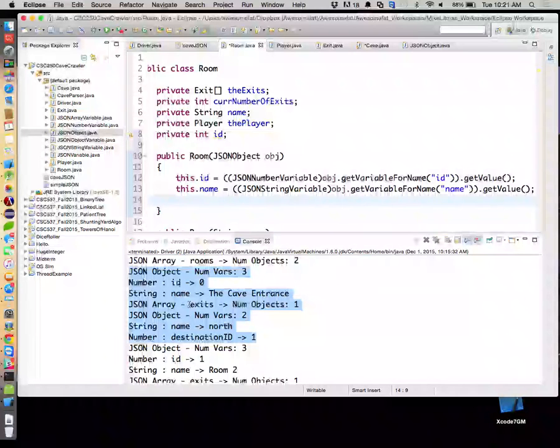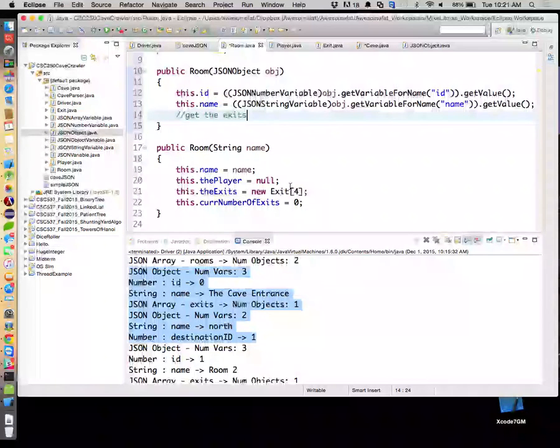All right, now I need to build up my number of exits. That guy's actually a JSON array. So let's say get the exits. Now if you remember before, we limited our number of exits to 4. So we had to kind of hard code and just say, okay, well, it's north, south, east, west, whatever. Well, now we can ask how many exits we have. Specifically, how many exits does this room have? It has, in this case, 1 exit. And that 1 exit is going to be equal to the JSON array, what is it, cur count? Something like that? Well, we'll see here in a second.